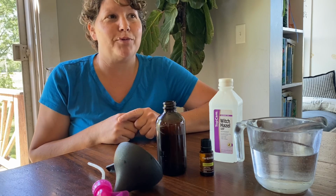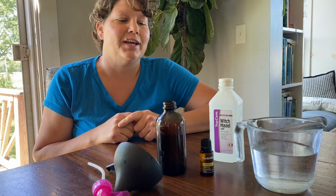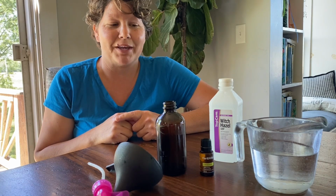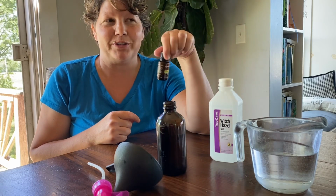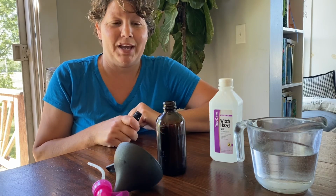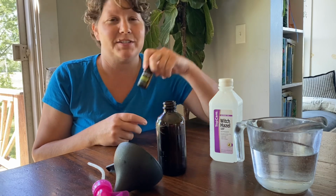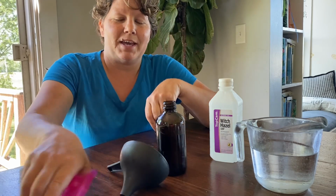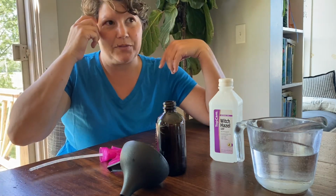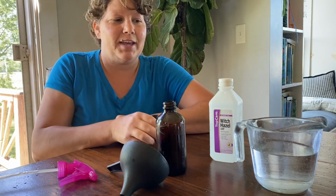So I searched for natural bug spray that didn't have citronella in it, and was not able to find any. And then a couple years ago, my sister shared a recipe with me that uses lemongrass oil instead of citronella. So I always make our bug spray now with lemongrass, and I've had very good results. This is our go-to bug spray, and we put it in a big sprayer because we really spray everything. I put it on the boys when they go in the woods to repel ticks, and it's very simple to make.